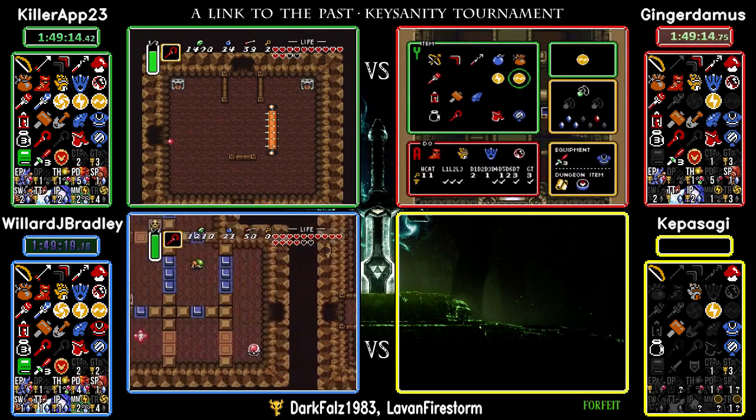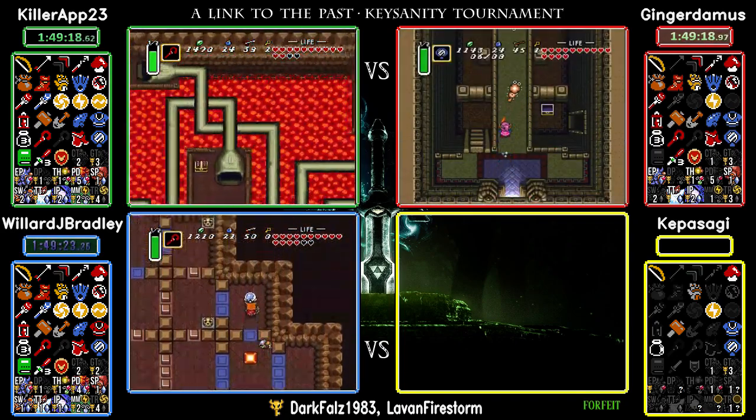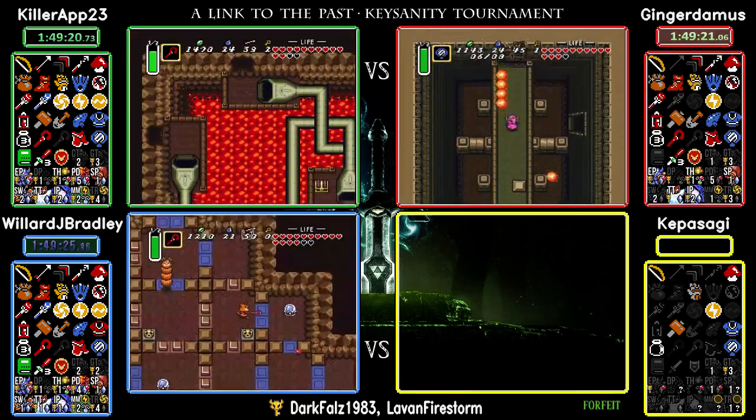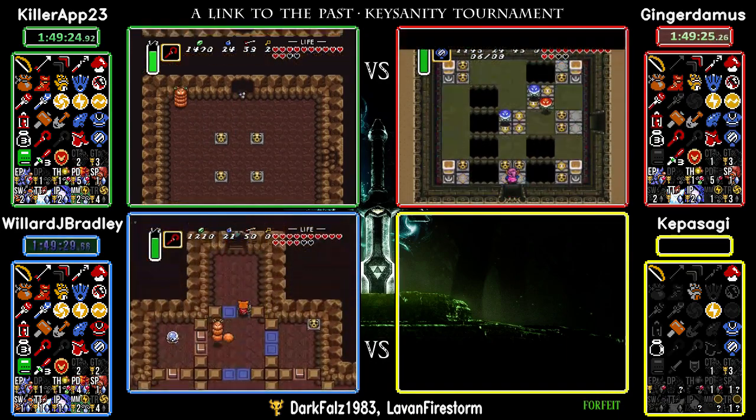And Willard's not even bothering with the safety door, just going straight to it. Can't blame him. Half magic, you should have no problem. A half magic, tempered sword. Make short work here.